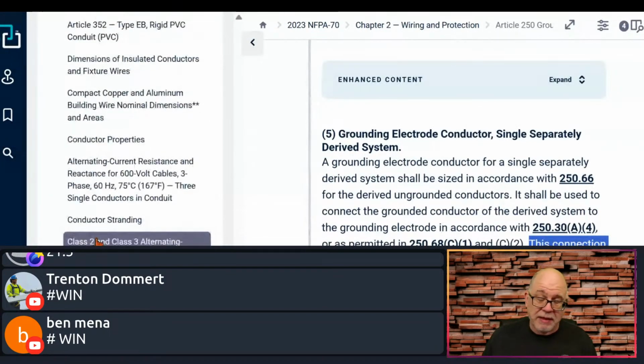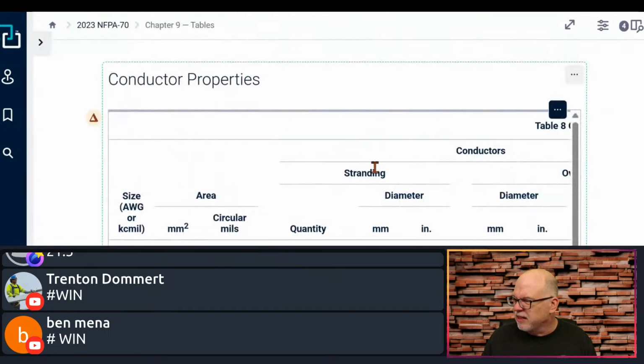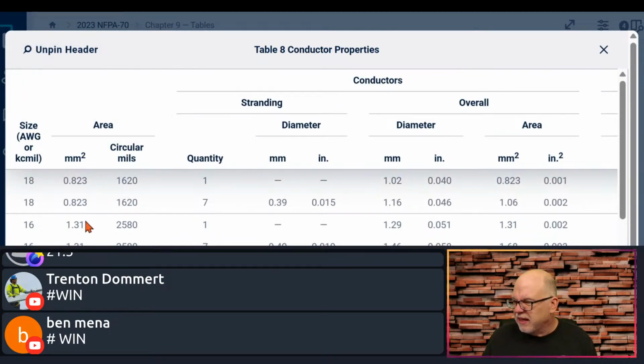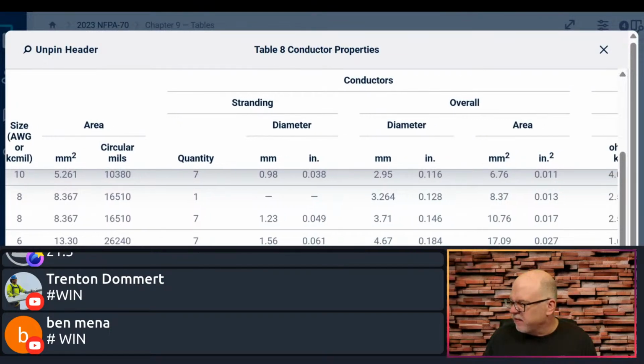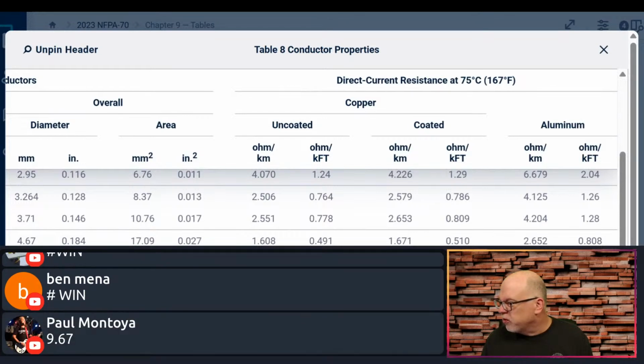If you all are in link, by the way, it won't say that. You have to go to what's called conductor properties. It doesn't really say that. So you have to go down here. I want to blow this screen up, although I'm probably going to have to slide around for you. I'm going to pin it, and I'm going down, and it's a 3 right here. So I got to go all the way to the right over here, and I got aluminum. The aluminum per 1,000 feet is 0.403. But here's what I want to do.